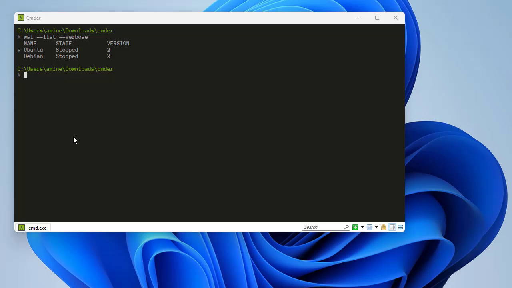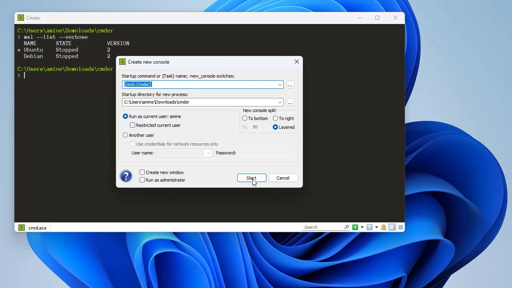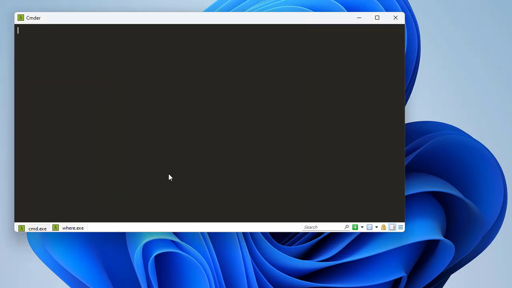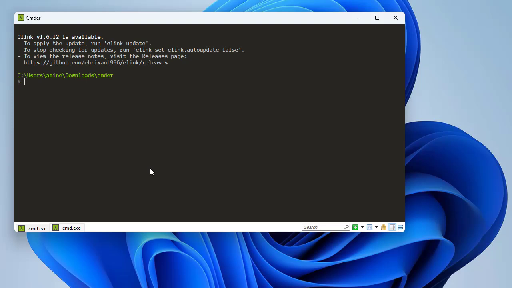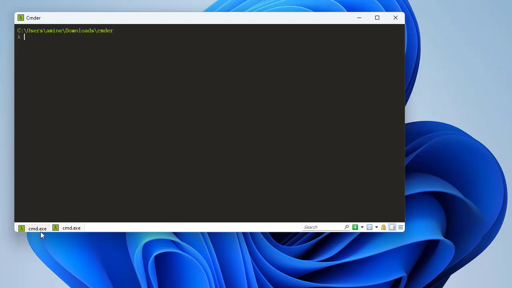Now, for example, let's open another terminal and try to run a specific distribution. As you can see, I have two distributions installed, Ubuntu and Debian. Let's start this Debian instance and see the result with the command list --verbose. In order to run a specific distribution, it's pretty easy.